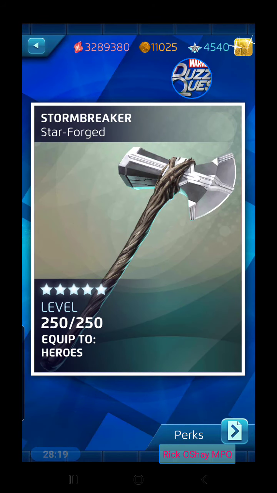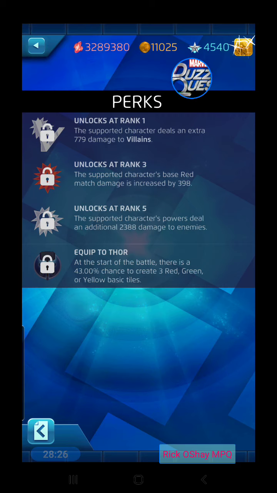And this one looks really good, Stormbreaker. If I get this, I could consider switching it out on 5-star Gladiator Thor in place of the Korg that I have now. And you can check those perks out. Looks really good for red and such at rank 3.